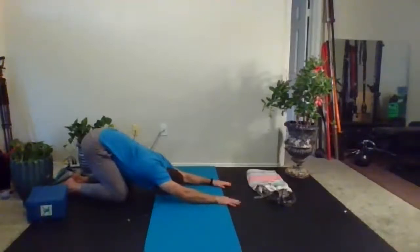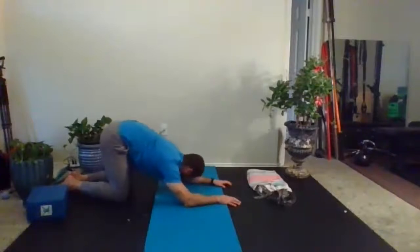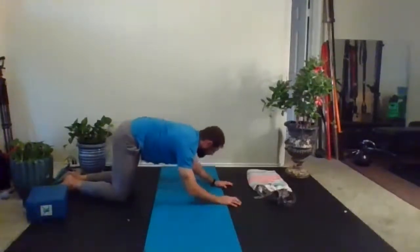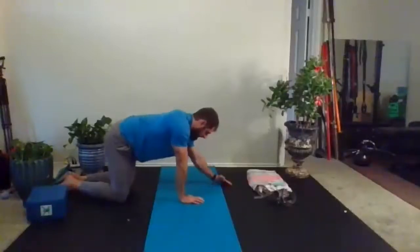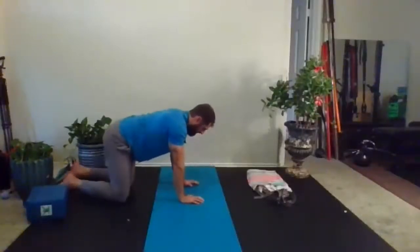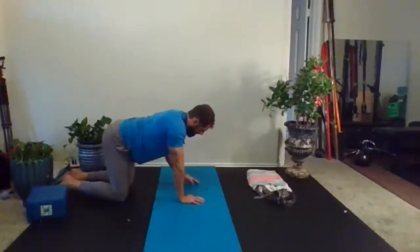And then use your hands to kind of pull yourself forwards, maybe propping yourself on your elbows at first, and then come back up to that all fours position. Now we're going to try something fun. We're going to do a little wrist mobility work. Let's see if we can turn our wrist either sideways or backwards.